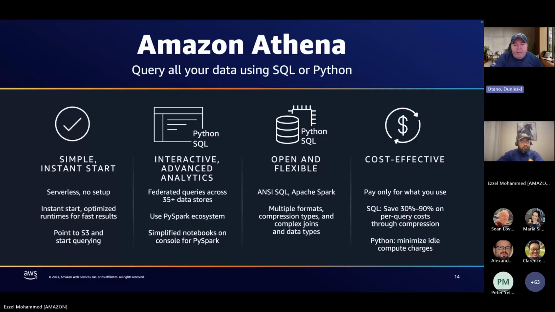So you can build interactive and advanced analytics applications in SQL or Apache Spark, tapping into data across your data lake, in this case Amazon S3, or your data warehouse if you're using Amazon Redshift, or on-premises or cloud data stores, without any movement of the data. So you can benefit from a flexible offering, a choice of language, and open data formats to work with, and integrate it with your favorite BI tool. It could be QuickSight, Tableau, or Power BI, any type of BI tool that you're using, or a data catalog, or a machine learning tool.